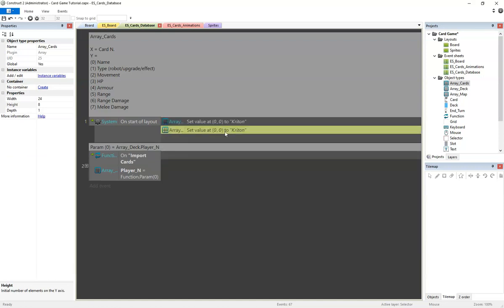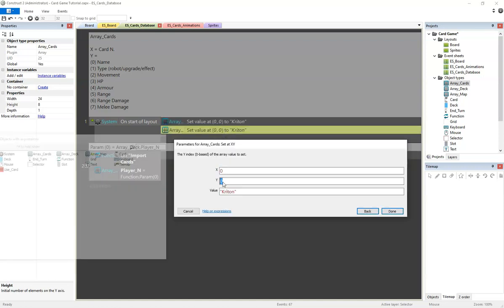Then we copy this, and now we use a 1, and the 1 will be type. Being a robot, we say robot with a capital letter, because we need to use it the same way. You need to keep in mind every time we check this variable, in my case, I always use a capital for the first letter. So if you write robot in this way, it's not going to find a match, of course. You know this already, but just to remind you.